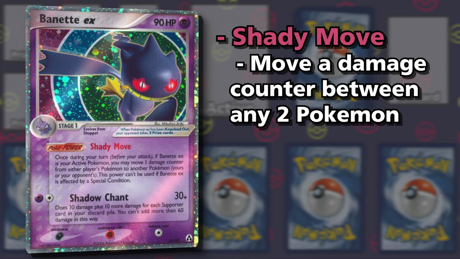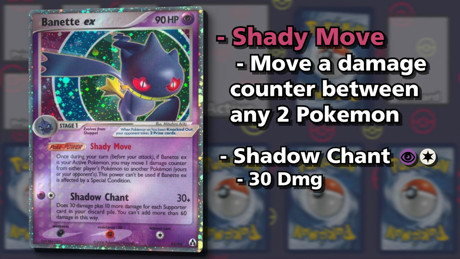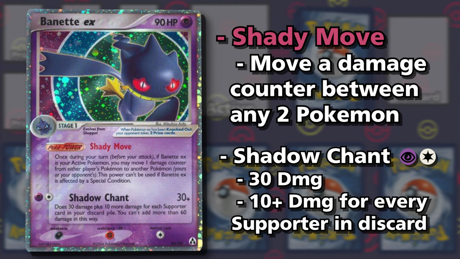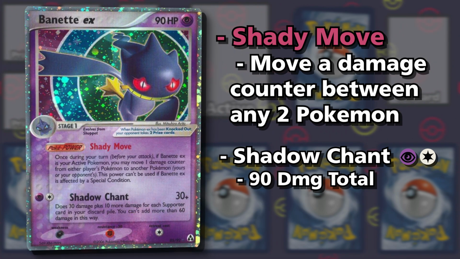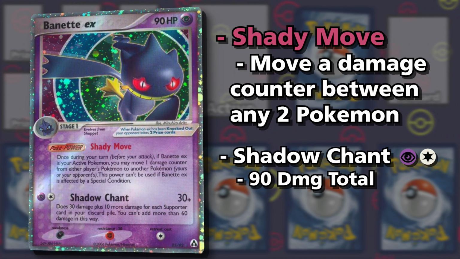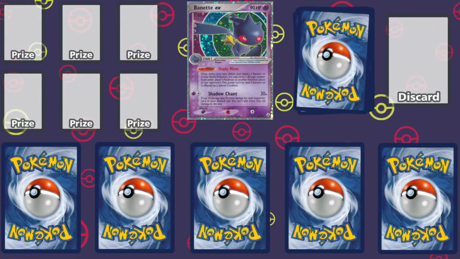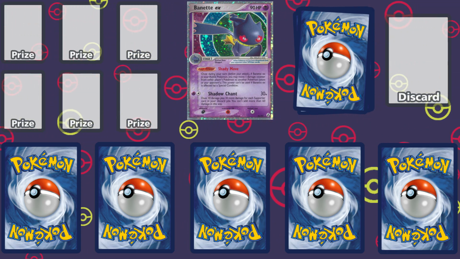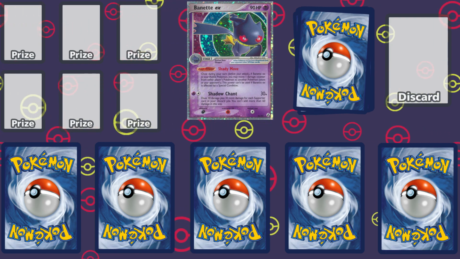The attack Banette EX has is Shadow Chant, which for 2 energy, does 30 damage, along with 10 more damage for every supporter in your discard pile. The Pokemon Company understood this was a really good move, so they limit its total damage to 90. The only big issue that Banette EX seems to have is its weakness to Dark, which Jeremy had covered with our next Pokemon. This deck isn't what I generally refer to as a well-oiled machine, or a deck where all cards work together for one central goal. Instead, it's Banette EX and its contingency plans.